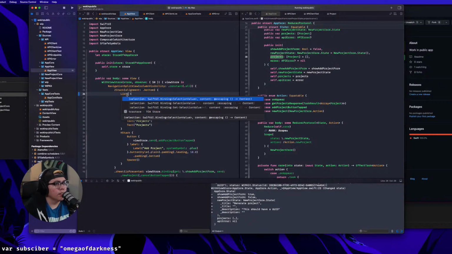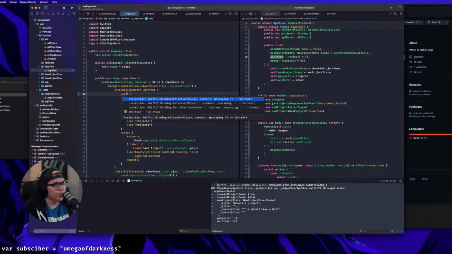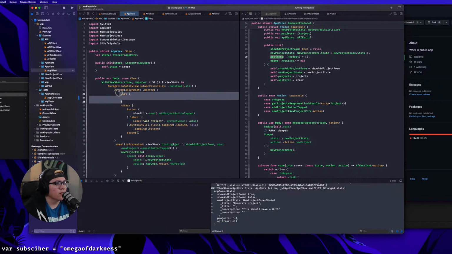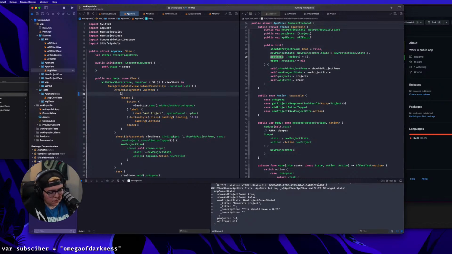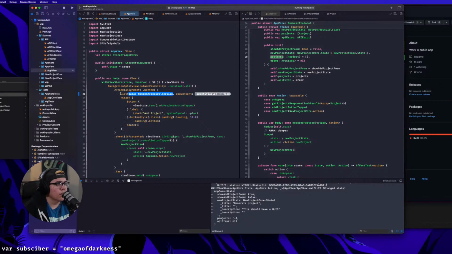I guess it would actually need to be a selection, but we don't have a selection right now. Can't we just do content? I guess not. I thought you could just put in a data, but that's fine. So we could just do this.